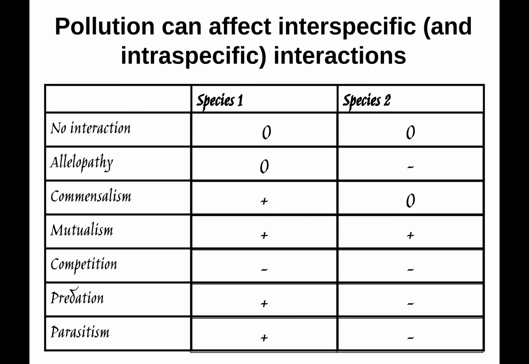That's mutualism. Both benefit. We have competition, where neither benefit. So, if my dogs are going for the same bone, they're both losing out because they're competing against each other for that same bone. So they're expending energy, they're expending time, they're expending resources. We have predation, where one individual eats another. I think that's pretty straightforward. One benefits, the other's not so much. And then we have parasitism, which is where one benefits and the other does not.